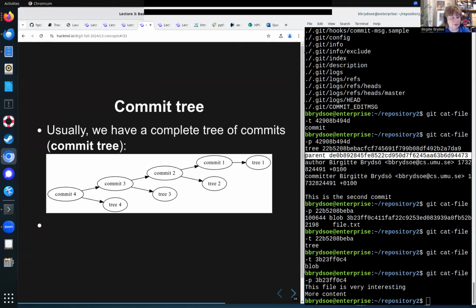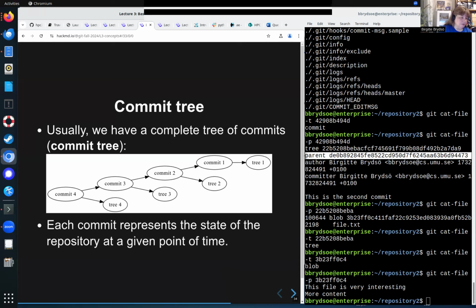Usually you will have a complete tree of commits, or commit tree, where you point backwards in time to how it looked at that time. And each of the commits points to a tree that also has blobs under it, files. And it, of course, represents the state of the repository as it was at any given point in time.